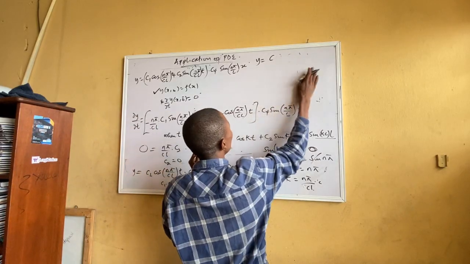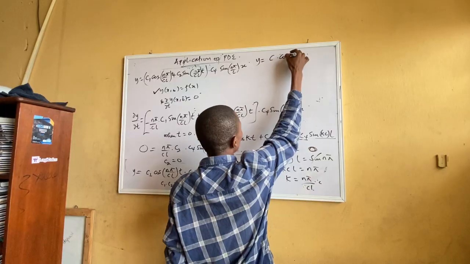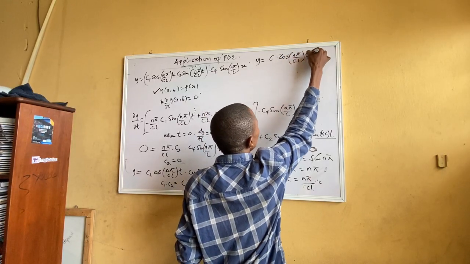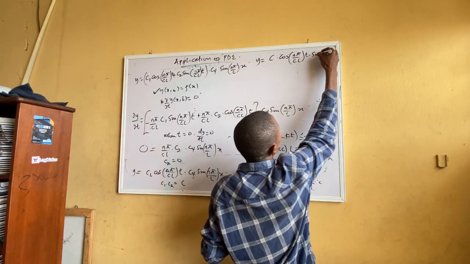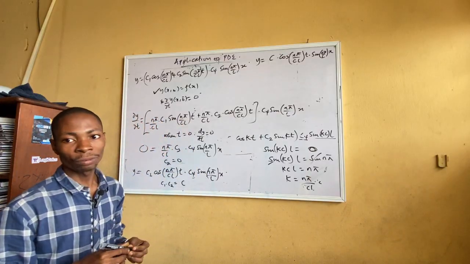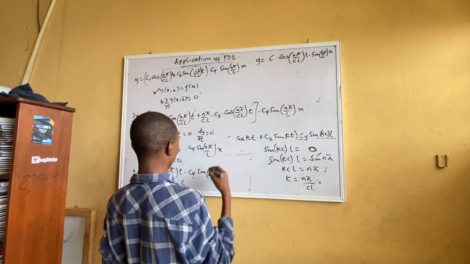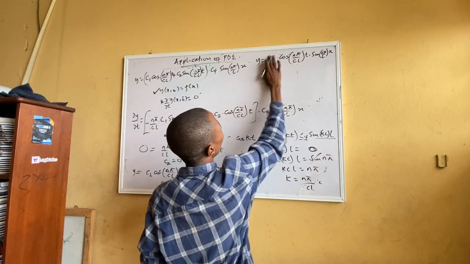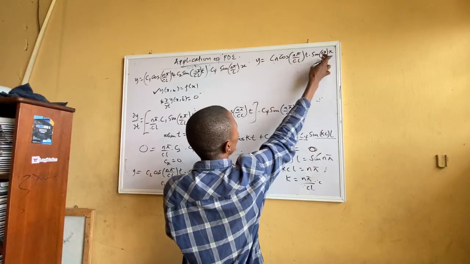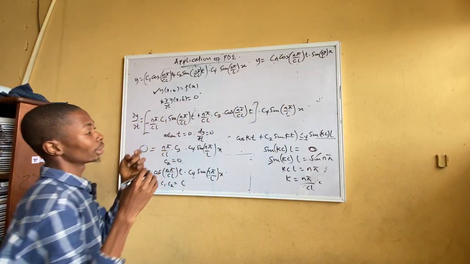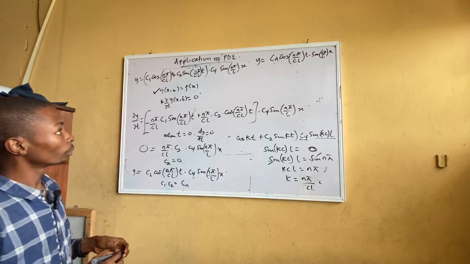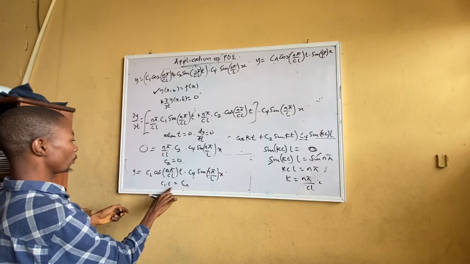So join them together. So it will now be cos n pi over CL t sin n pi over Lx. Don't forget, your solution must have x. Let's say Cn, so that it will differentiate this one from constant. Oh, let's say C1 and C4.